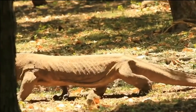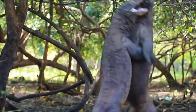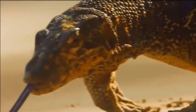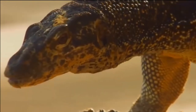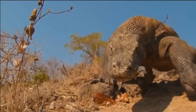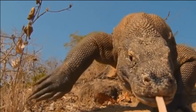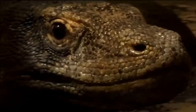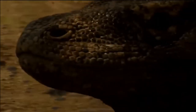In the daytime, Komodo dragons roam their 1.9 km² home ranges. These ranges can overlap since they are not defended, but the dominant dragon will eat first when food is available. After adult males finish eating, smaller males follow, then females, and lastly juveniles. Biting their prey — even without causing fatal injuries — will eventually kill them, since their saliva contains more than 50 strains of bacteria. When the weather is hot, Komodo dragons retreat into burrows at night.